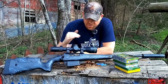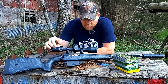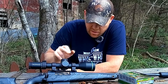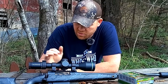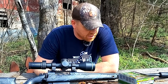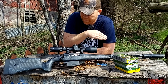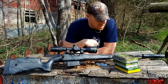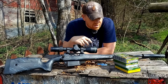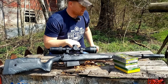This thing has a carbon fiber stock — everything about this screams sweet. It's got an oversized bolt knob. Glass on top: I have a Blackhound Emerge 3 to 24, which is a really nice piece of glass. But let me show you this ammo up close — a little bit closer look at this whole rig — then we're going to go back to 100, slow down, do some groups, and at the end I'll put them in a chart and make it easy to read.